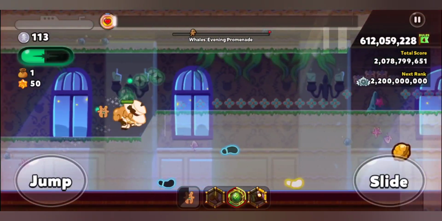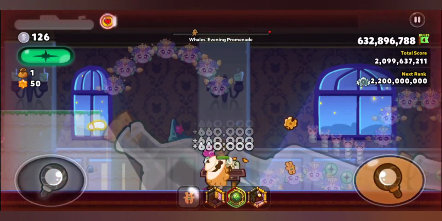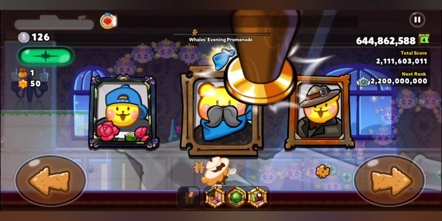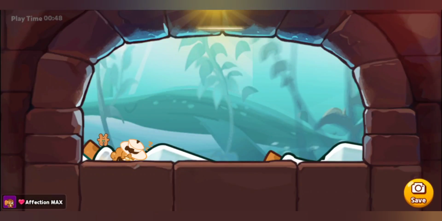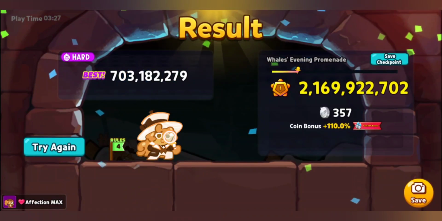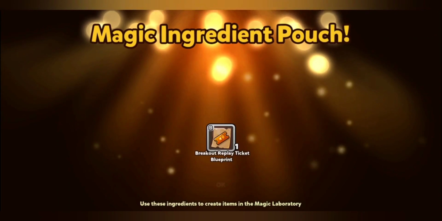I don't know if this run with Walnut Cookie was perfect because I accidentally missed one of those footstep jellies there, the golden one, and then it got blocked by one of the photos. But then the camera took a snapshot and I never know if the camera actually did manage to pick up that particular golden step jelly, I guess when Walnut Cookie does the skill.